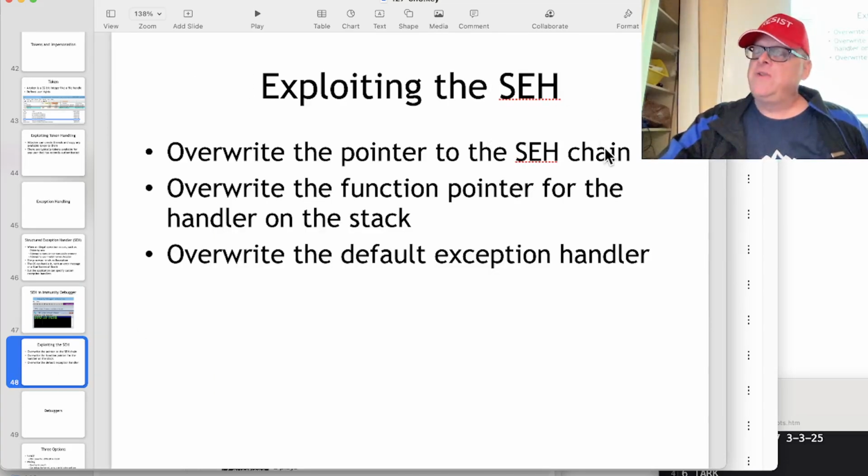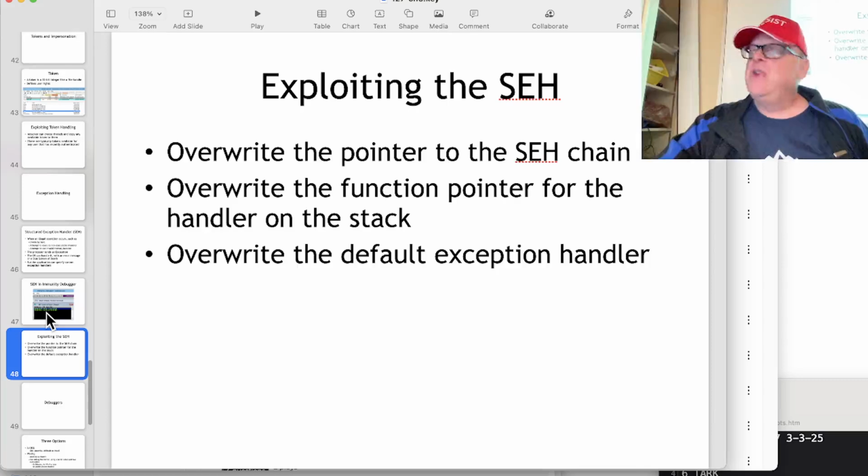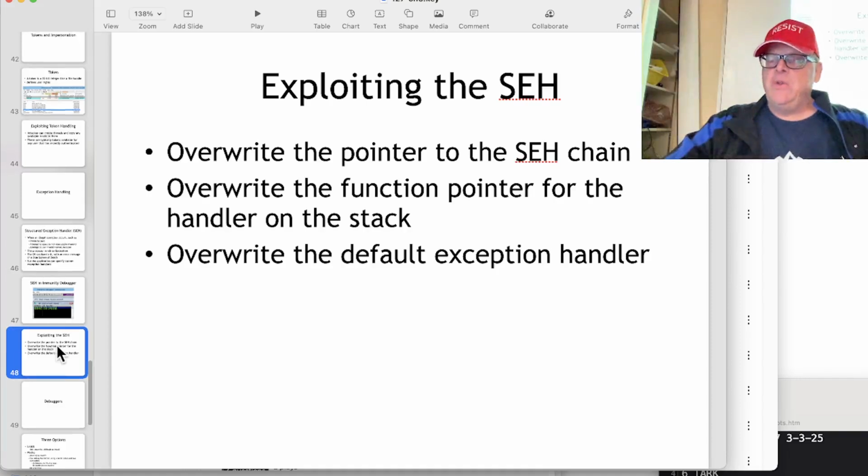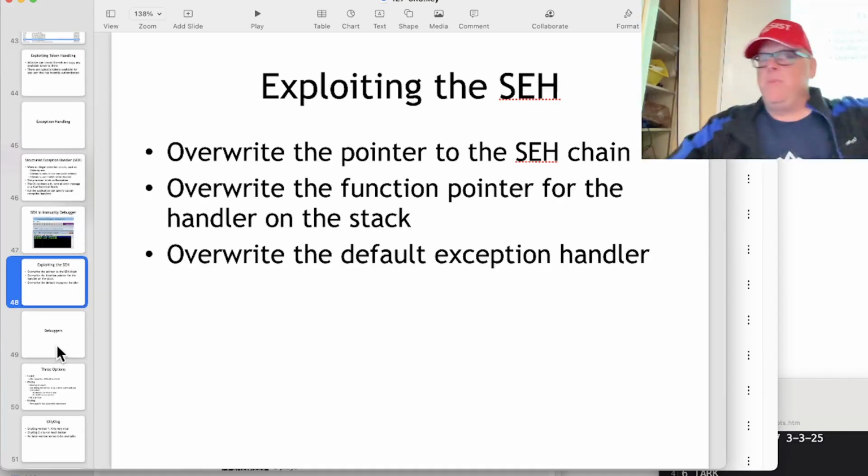So if you can alter the exception handler chain, which is addresses in memory, then you can control the execution of the box by modifying the exception handler and then causing an exception, and then it will execute the code you put in there. It will move to the address you put in there.